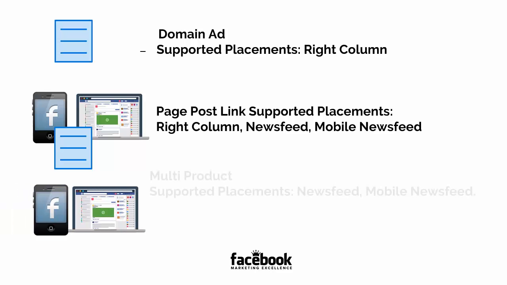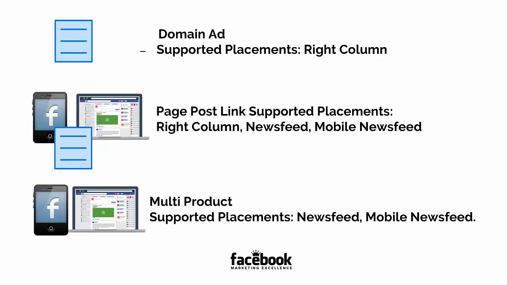And then there's multi-product. The supported placements for this are the newsfeed and mobile newsfeed. Multi-product ads display multiple items in a slideshow type display that lets users browse and shop right from Facebook. This is incredibly powerful for e-commerce stores and means that you're really only placing one ad to promote a whole range of products. The movement, meanwhile, makes the ad more noticeable and engaging.